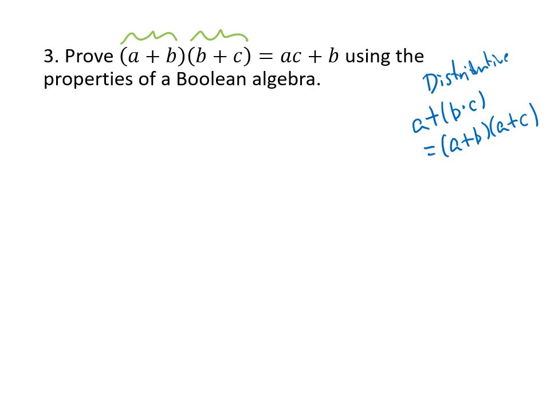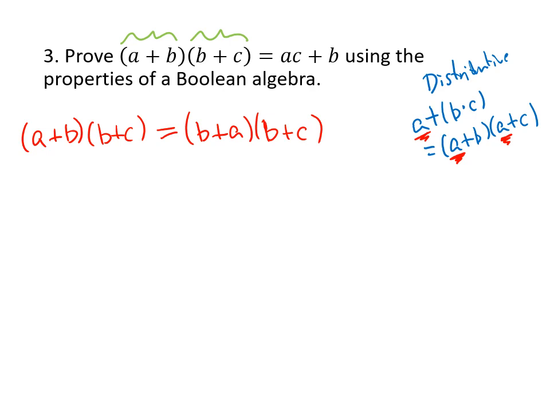And that's kind of like what we have, except we have A plus B and B plus C. So what you want to notice is that the first things in each of these parentheses has to be the same, because that's what you distributed when you did your addition through that set of multiplication. So the first thing we have to do is take our A plus B and our B plus C and rewrite it so that the first thing in both parentheses is the same, which means we're going to have to switch around the first set of parentheses to write this as B plus A times B plus C. And so that's going to be using the commutative property of addition.